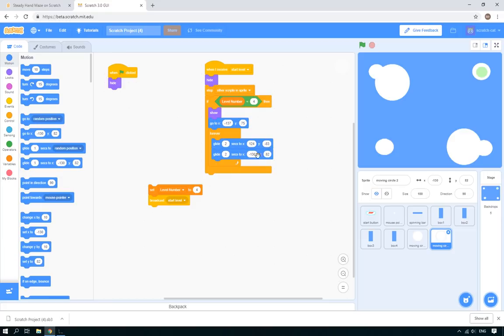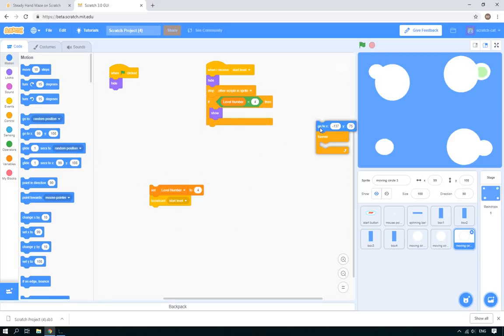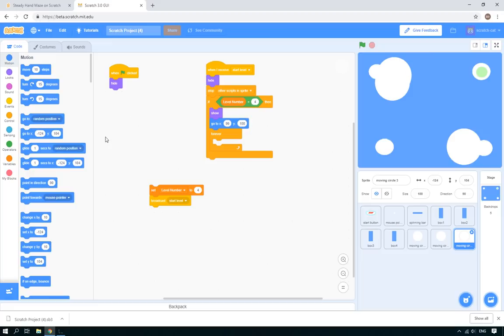Glide 2 seconds, which is fine. Done. So I glide 2 seconds to there, which is brilliant. So that's all done. Now we'll do one more, duplicate, and we'll start him there. There we go. So same thing, get rid of the glides, get rid of the start position. So go to the start position, which is there, and then we'll glide to here.